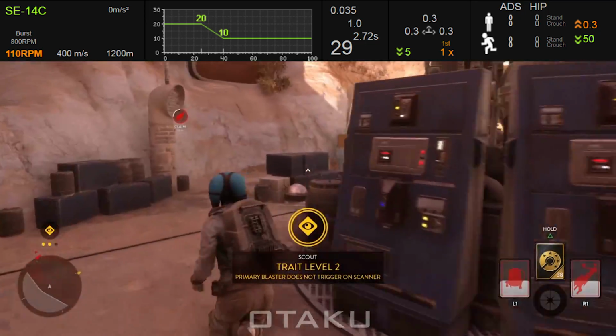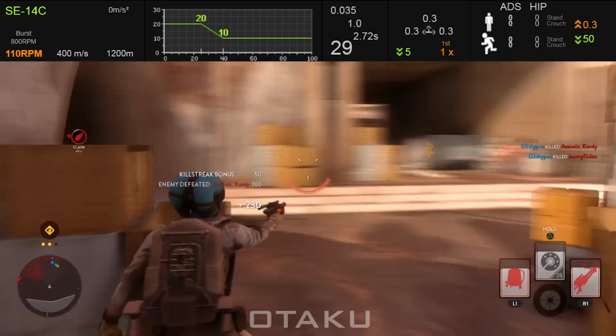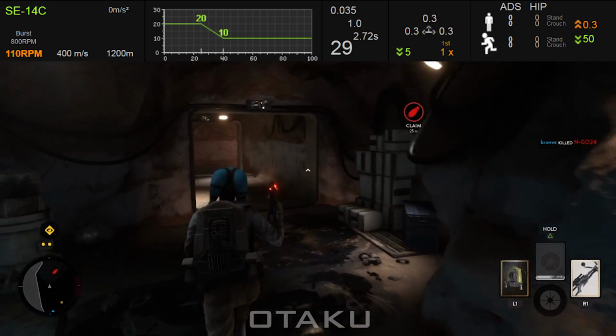The heat on the 14C isn't too much of a bother. It requires 29 rounds or 6 bursts before you will overheat. But if you can't handle the gun very well and miss a lot, or are trying to shoot at ineffective ranges, then once again you're going to run into the problem.